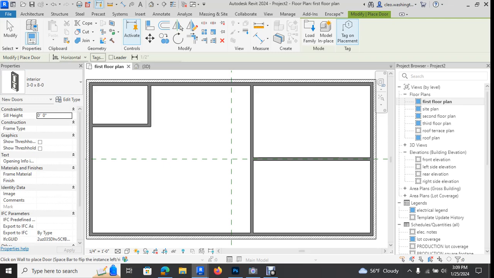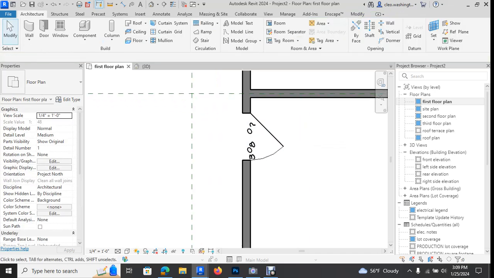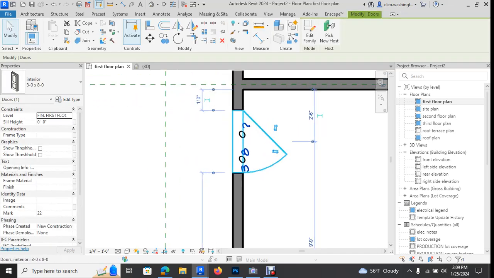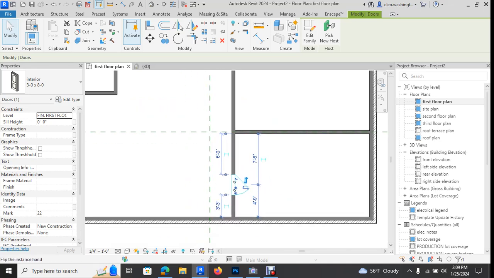Okay. And you want to go ahead and place that door right here on the wall. Now when you're placing these doors, if you hit the space bar, you can flip it, right? You flip the doors, that's how the door is going to be placed. Boom. There is a door right there. So now when you select the door, okay, typically the space between the wall and the edge of the frame of the door is about 6 inches. We like to keep it at 6 inches. If you just type in 6, it's going to make it 6 feet, right? So let's experience that. Just type in 6 and hit enter, and it moves that door 6 feet over.